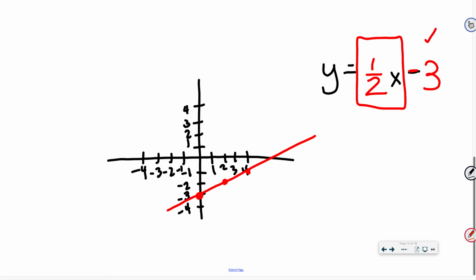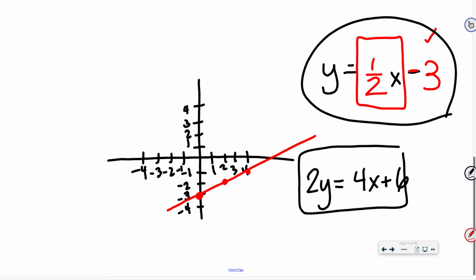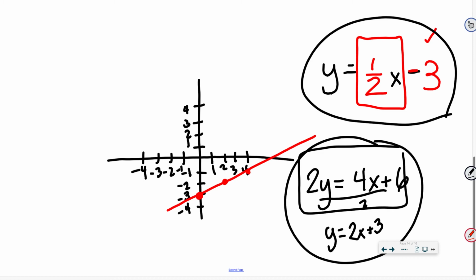Now, it's not always going to be as simple. For example, what would the y-intercept be of that equation? What's the difference between this equation and that one? What do you notice that's different? 2y. There's 2 y's. So here our y value is not alone. So this is not yet in slope-intercept form because I would need to get y by itself. So I would have to divide everything by 2. We're going to do examples like that in the next few weeks.